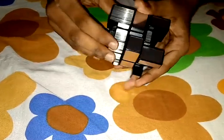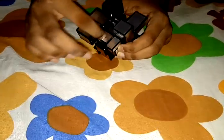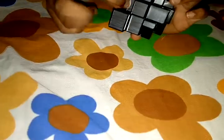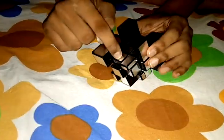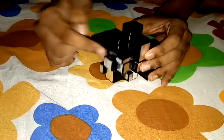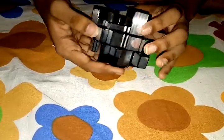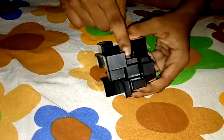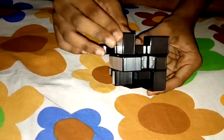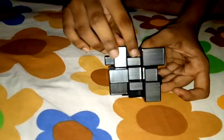Okay, see, this piece matches because this piece is a very thin one and we can identify it anywhere in the cube. So the first piece is here, it matched, but in the cube this piece should coincide with another center below, so just turn until it coincides. See, it just fixed in the correct place. Now search for another edge piece which will set next to it. The next one is this one, but it is not oriented correctly, so just turn it around.